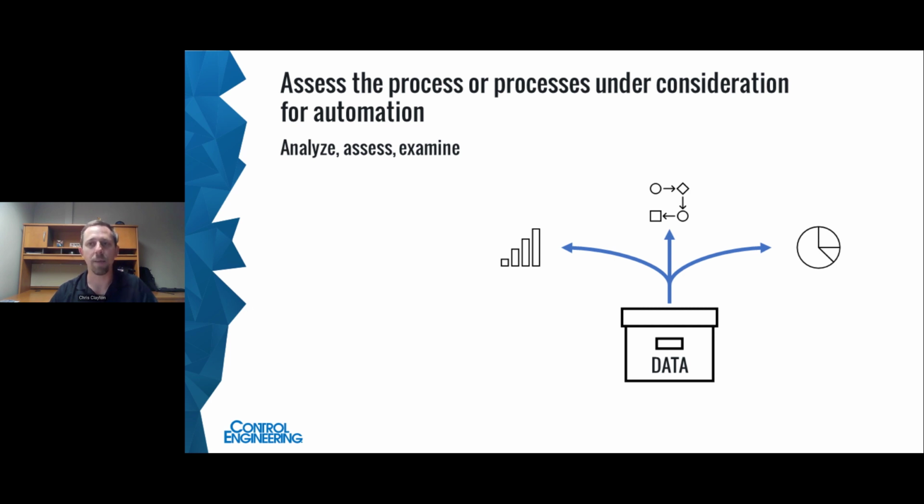At the same time, we're collecting all of the requirements and parameters that are going to support our automation decisions further on in this process. So a simple example here is you need to know the dimensions or the weight of your product in order to know what conveyors or robots can handle that product. Again, that's a very simple example, but we're trying to create a framework that will allow us to make objective decisions and recommendations later.